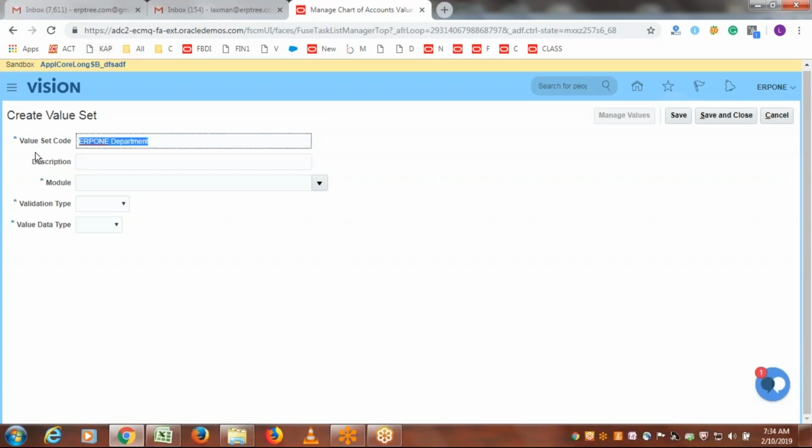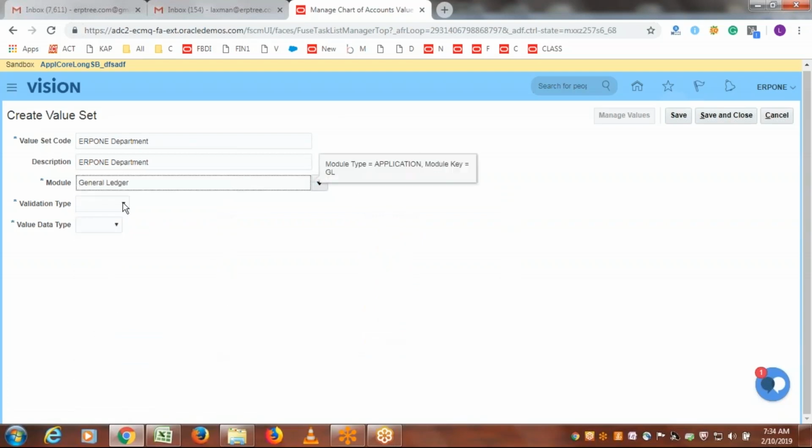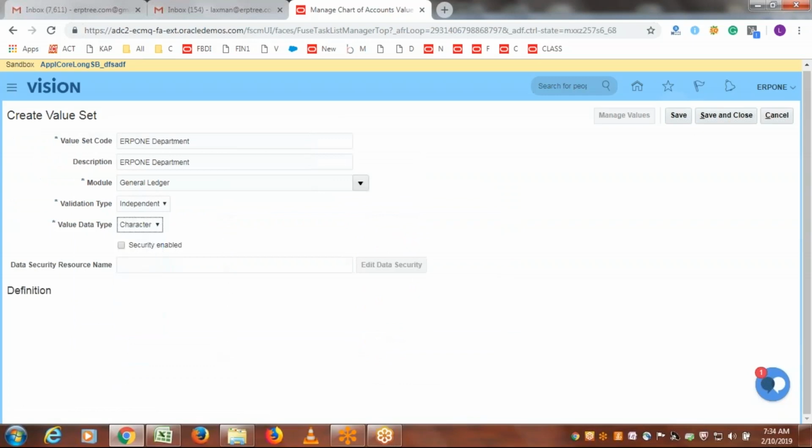Department value set, take the same as description, select module. Module is general ledger, validation type is independent values, value data type is character, subtype is text, and specify the length of department.